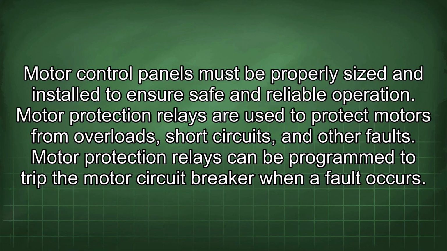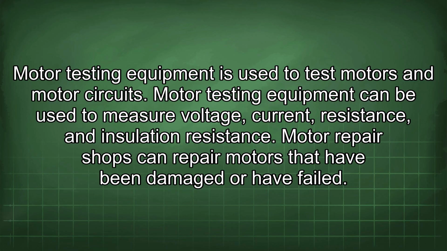Motor protection relays are used to protect motors from overloads, short circuits, and other faults. Motor protection relays can be programmed to trip the motor circuit breaker when a fault occurs. Motor testing equipment is used to test motors and motor circuits. Motor testing equipment can be used to measure voltage, current, resistance, and insulation resistance.